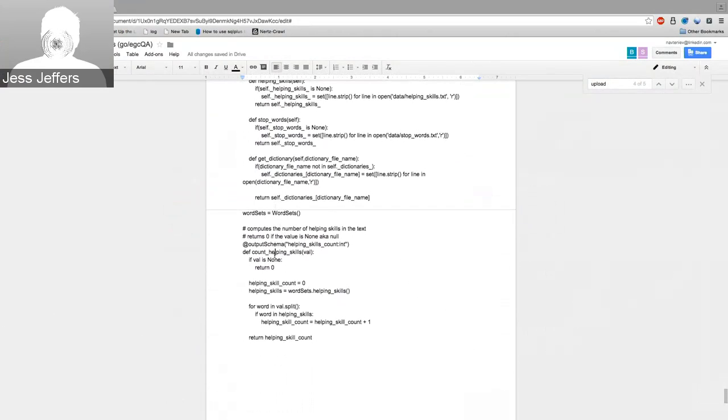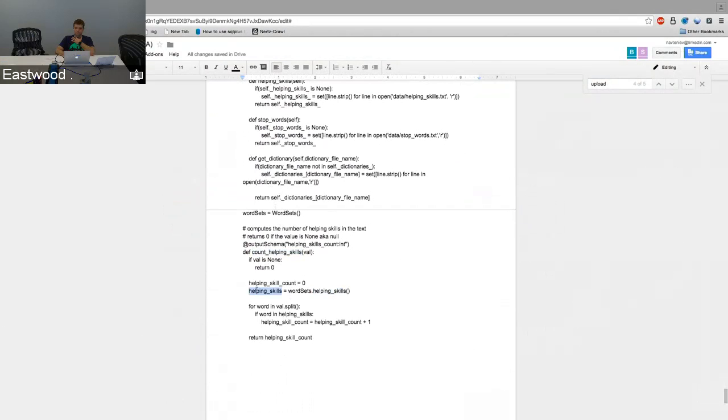So as you call the helping skills module, it's opening the helping skills text, but it's not loading the stop words. Yep, exactly. Okay. So that would do it, and then you could get that done.